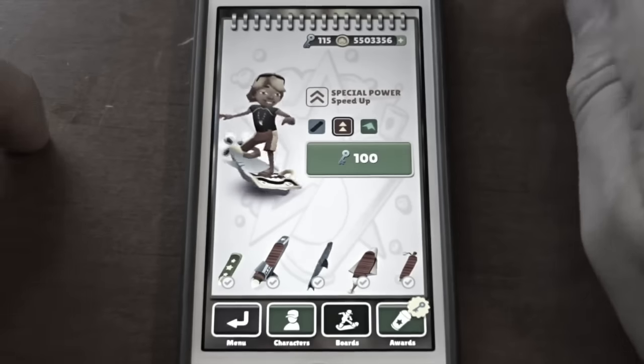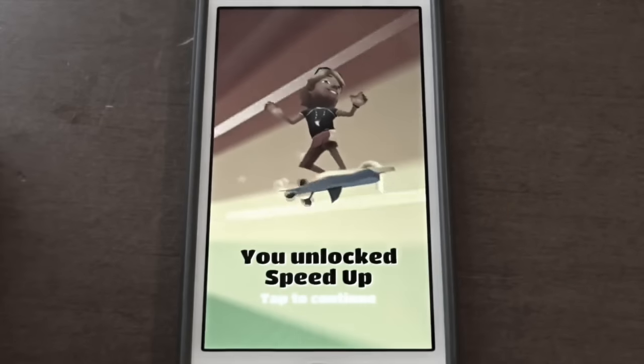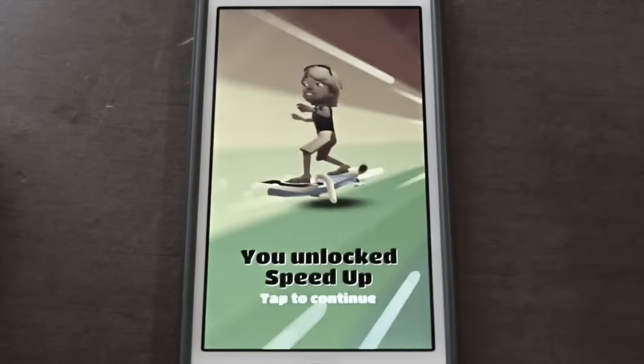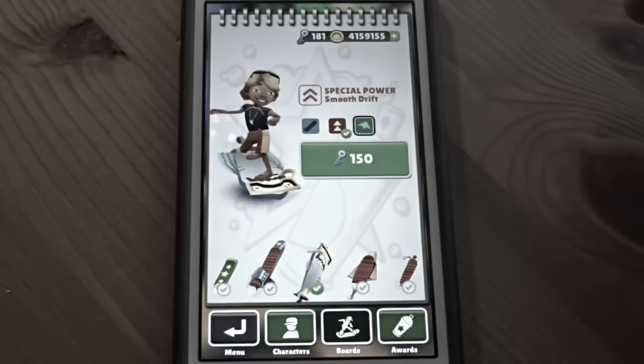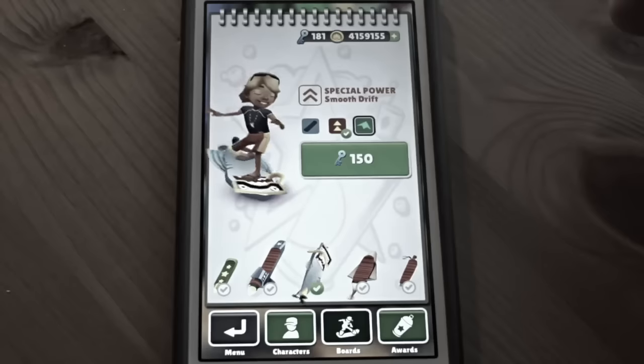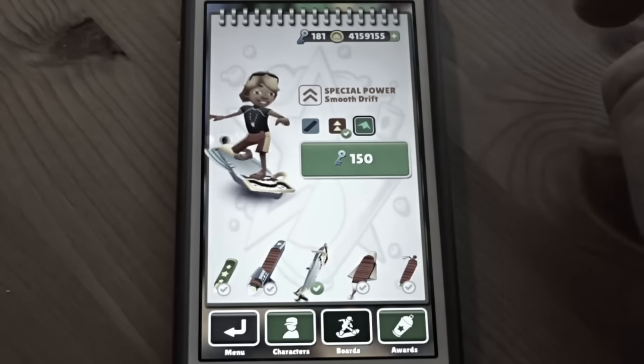Let's do it, 100 keys. We gotta do it right now. Bam. Yes! Yes! Yes, I finally did it. So now I'm gonna upgrade it even more with special power smooth drift, 150 keys. But KDM, isn't that a lot of keys to be spending? Well, voice of reason and logic, I do what I want. So I'm gonna spend 150 keys on this. I'm not crazy, I promise.